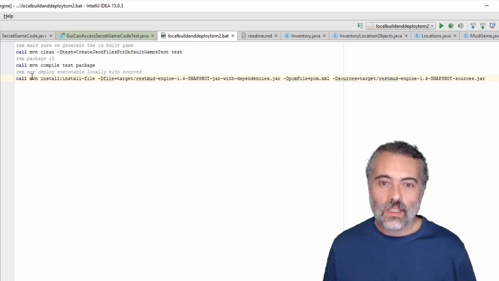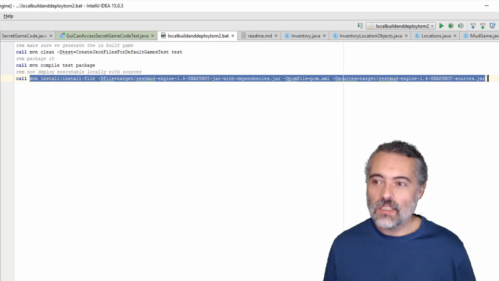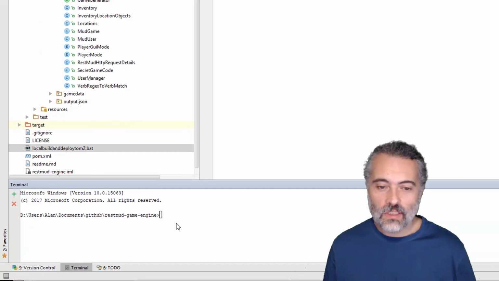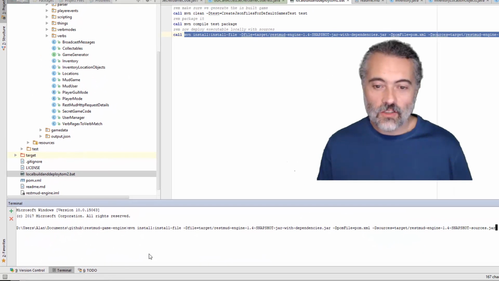The way that this would work is I would normally just type these things in from the command line. I'm using the terminal in IntelliJ, that tends to be how I work with this. So I'm going to Maven install this particular jar file using the definition in the pom.xml, so the version number and the artifact ID from the pom.xml, and add the sources.